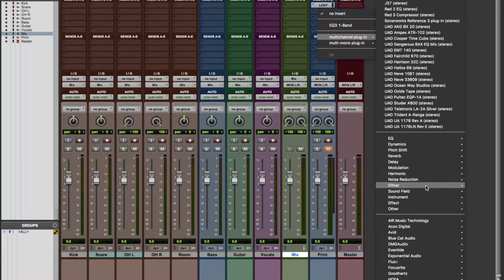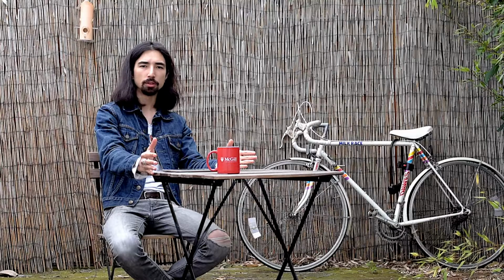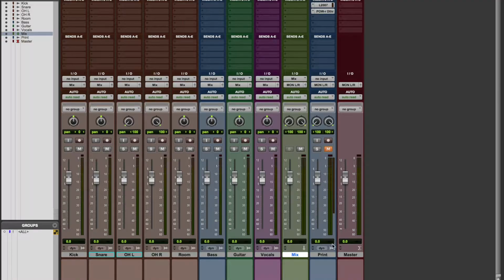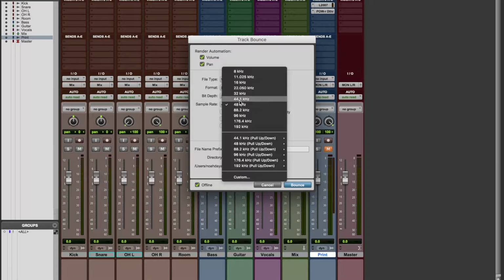Dithering is a random noise that's added to hide those quantization errors that are occurring. Then you're going to ask me, what does noise shaping do? Well, noise shaping is basically an EQ that's applied to the dither noise in order to make it less audible to the human ear. So according to the Fletcher-Munson curves, we know that certain frequencies are more perceivable to the human ear than others.